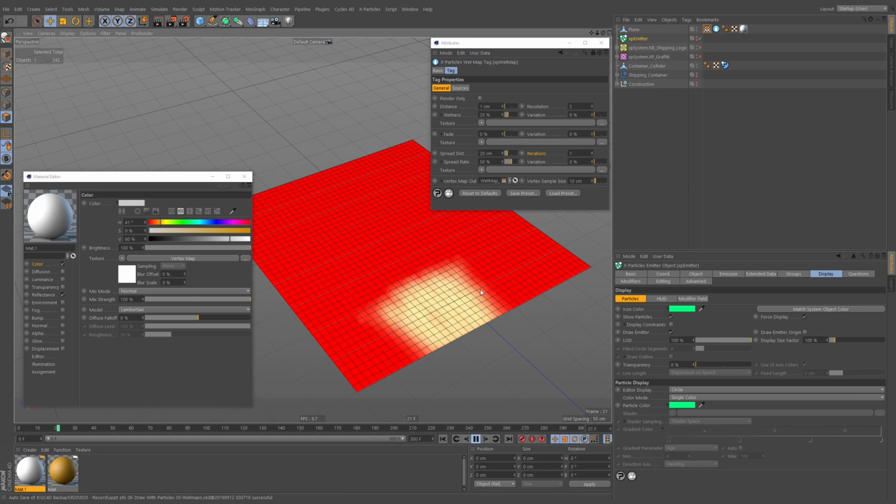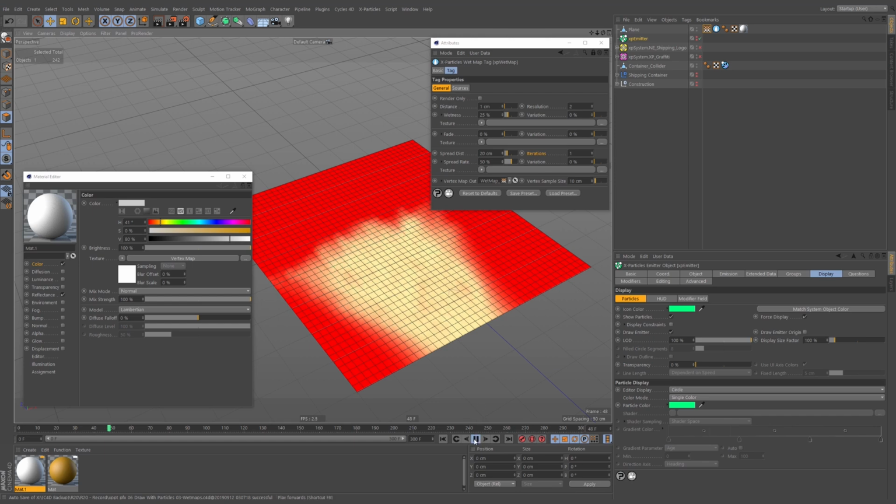You can see it's kind of fading out and sort of spreading across the surface a little bit, a bit like it would soak into a surface. So if you've got a surface where it's going to soak in, like a fabric or paper, something like that, this is probably what you want to use. But for our purposes, we're actually keeping it really simple.